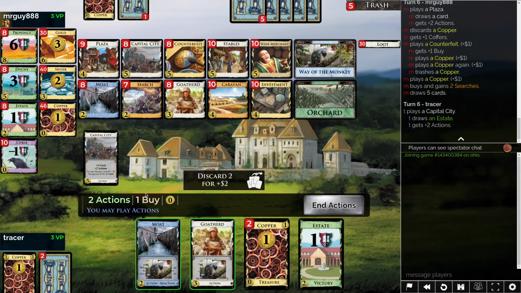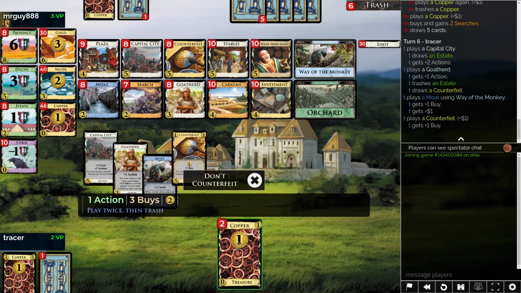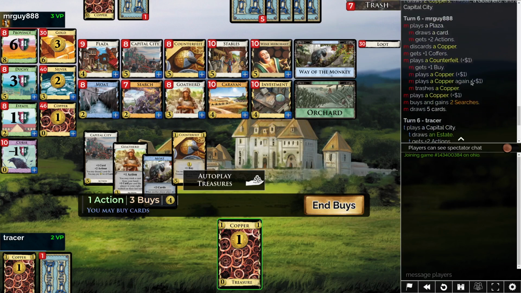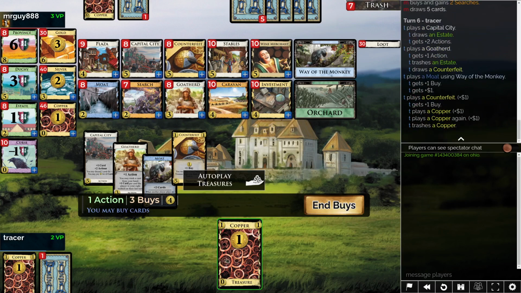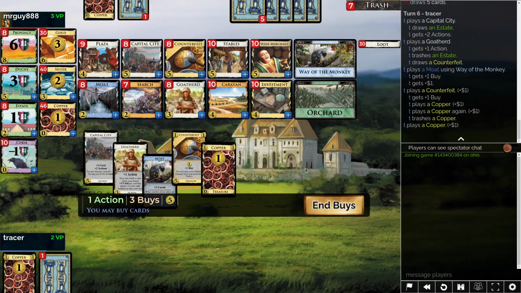Well, man, I hope this goat herd finds the counterfeit. Okay, it did. Yeah, we're not shuffling here. We're just going to pick up, like, draw or something. Maybe a Stables. I don't know what you did last turn. So this turn's still looking good for you. I mean, you have the goat herd and I trashed 2 cards.